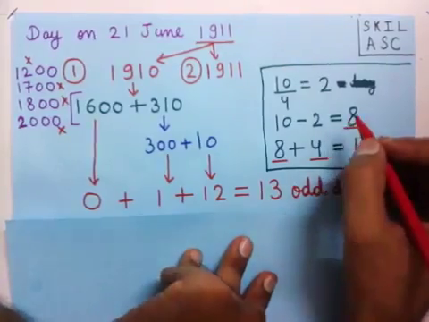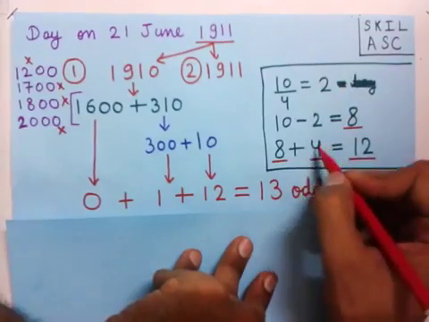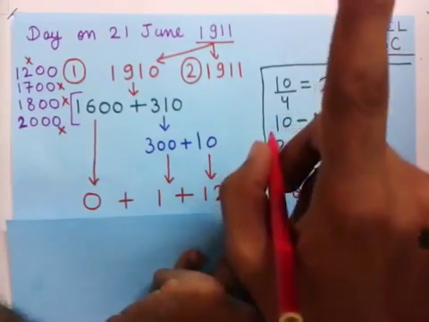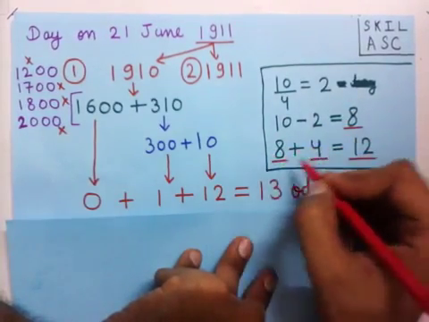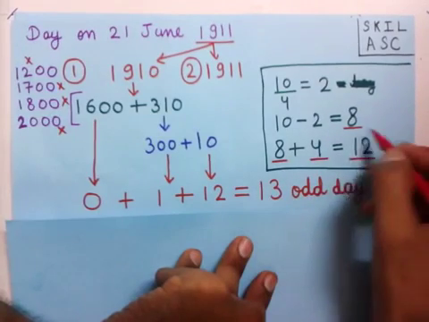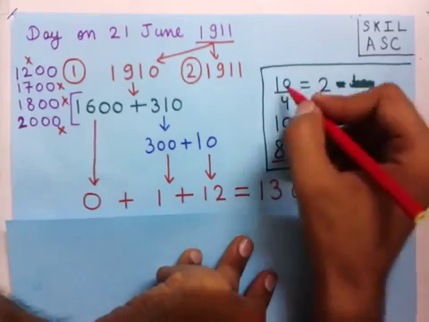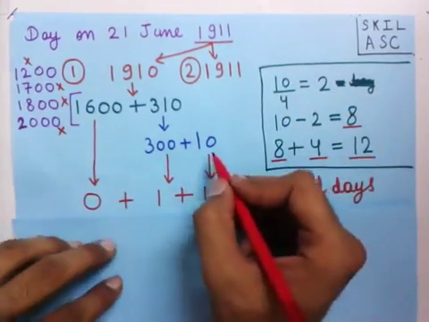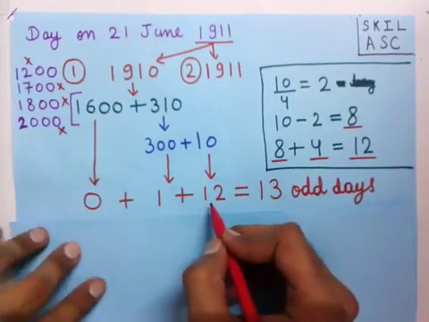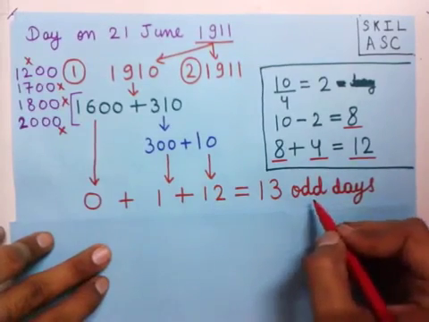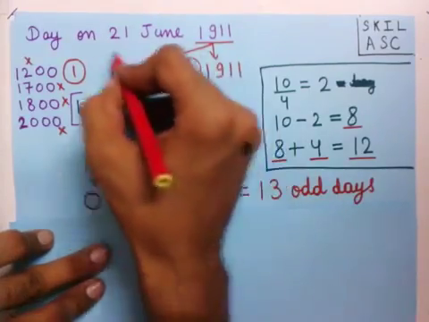And we also know that one leap year has 2 odd days. So 2 leap years will have 4 odd days. And one ordinary year has 1 odd day. So these 8 ordinary years will have 8 odd days. So the total number of odd days is 8 plus 4, 12. So we have 12 odd days in these 10 years. Now we sum all these odd days and we get the total number of odd days as 13. So 13 is the total number of odd days for this first part.